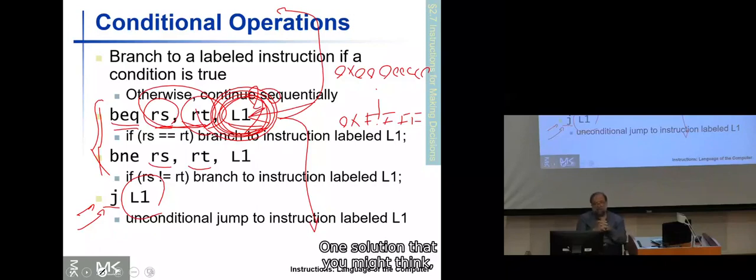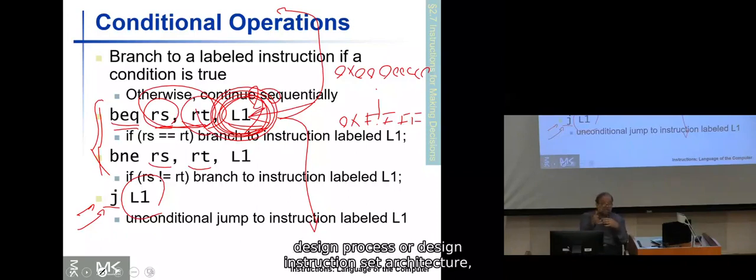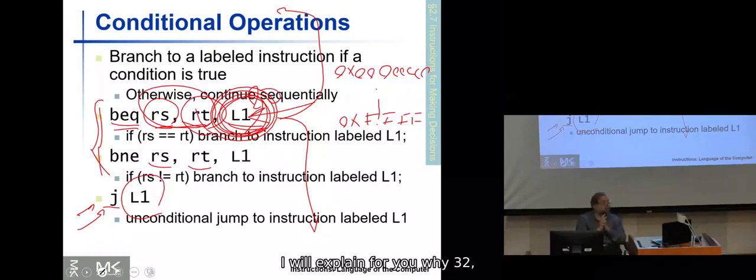There are still problems. One solution that you might think of, if you have projects for doing some kind of processor design, instruction set architecture, is you could try to make the opcode 2 bits, and then you have 30 bits. And 30 bits is good. I will explain why 30 bits is good, and it's enough instead of 32 bits. Could you guess? We really need 30 bits, not 32 bits. Do you know why? Any guess?